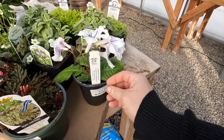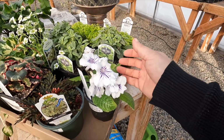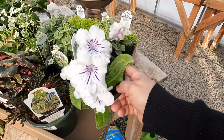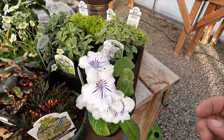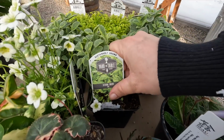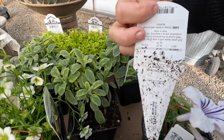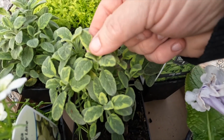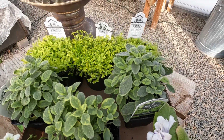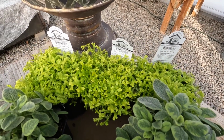And then another streptocarpus. I have one in our studio that Little Prince sent out, and it's doing so wonderfully well that I saw this beauty and I thought, oh, this would be a fun one to start a little collection. And then we've got some sage. This is Isterina golden sage right here. Zone 5, 2 feet tall, 18 inches wide. Really beautiful chartreuse green margins right there. Oh, I got 6 of these moss. How funny. I only thought I got 3.